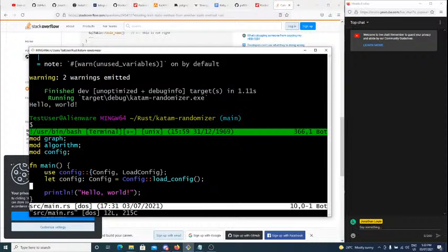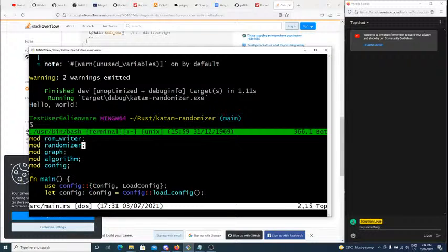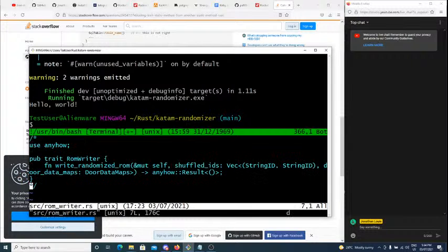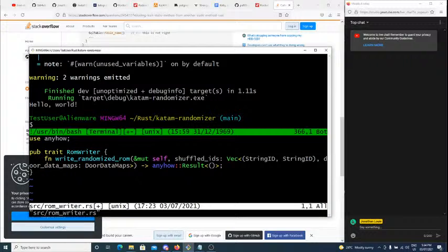But I think that's a pretty decent start for that at least. We do have the ROM writer one right here. Okay, good. Yeah, I want to actually uncomment this stuff out now so we can start building this out.